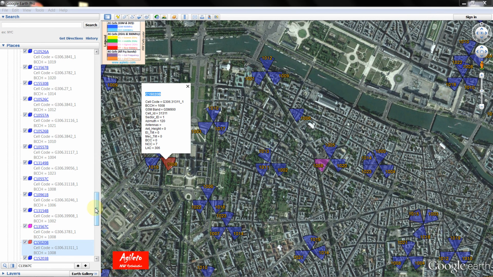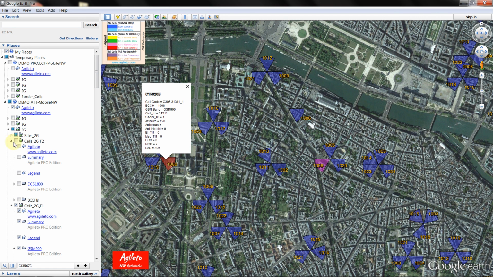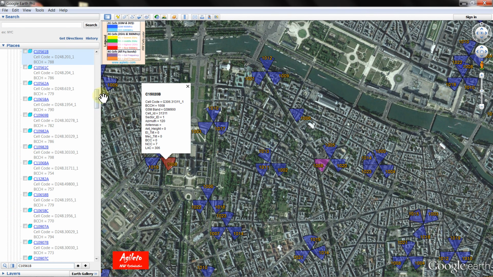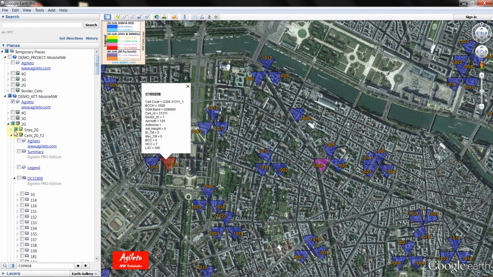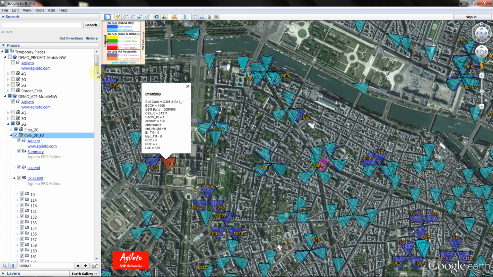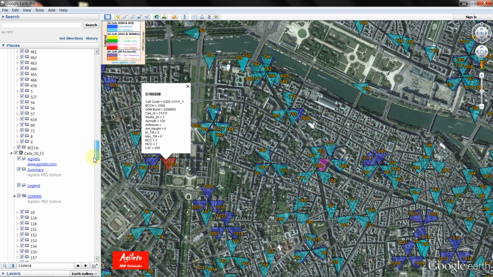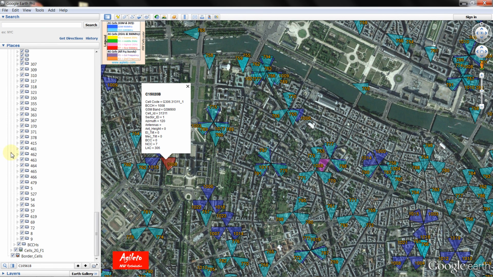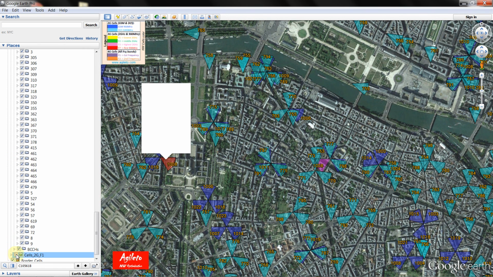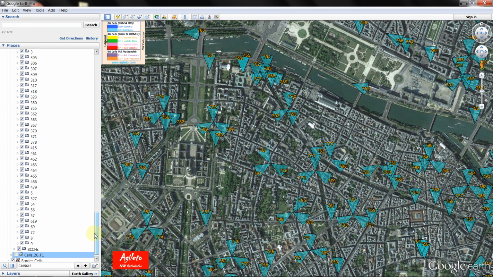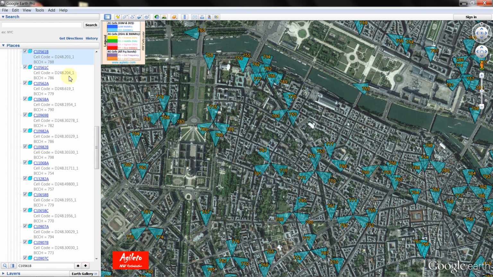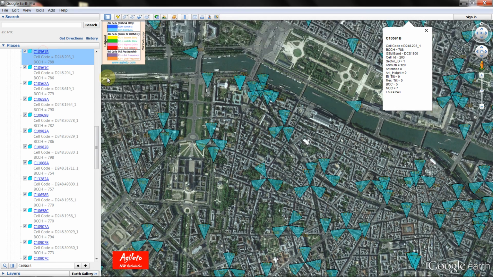This is the GSM 900, but if we want to work with the DCS, we are going to deactivate the 900 and just see where this cell 788 is as BCCH.